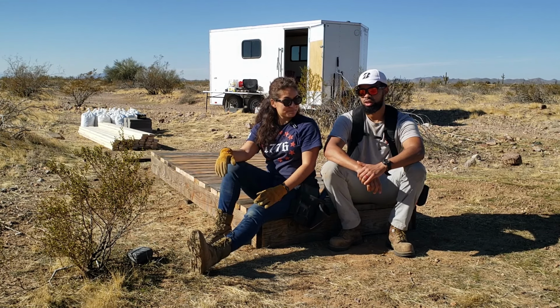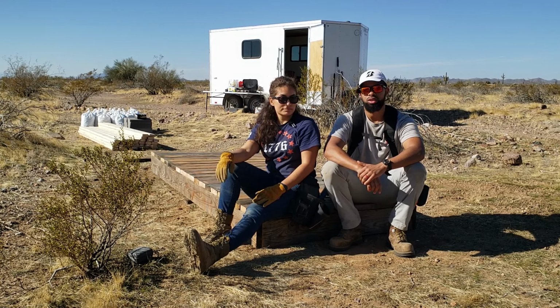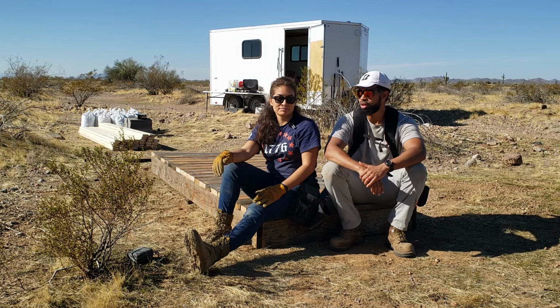Yeah, this wood was acquired from one of my job sites back in the day. I think it was like a year ago. They were getting rid of this deck, so I reclaimed it. I went over there, spent about 6 hours taking it apart, and we thought we were gonna use it for the deck of the off-grid homestead, but instead, we reclaimed it to build the bathhouse. There's still plenty of wood left. We're only gonna use it for the platform.